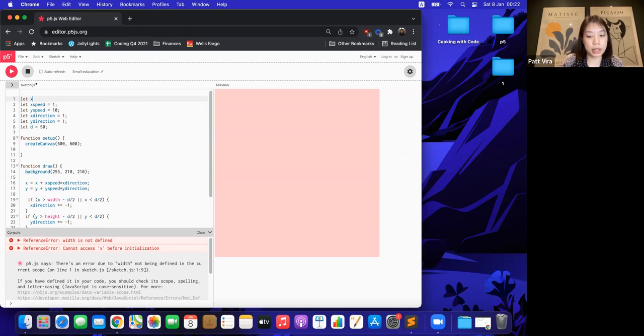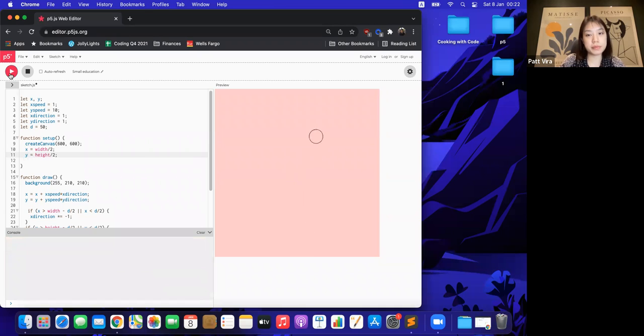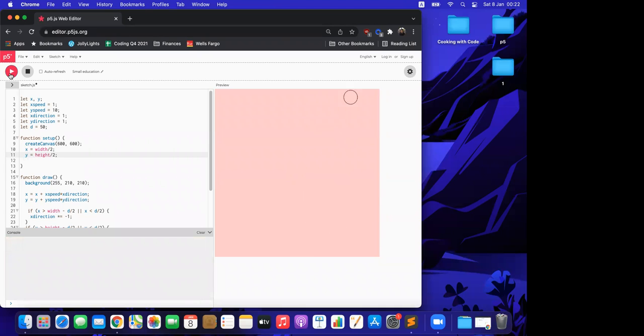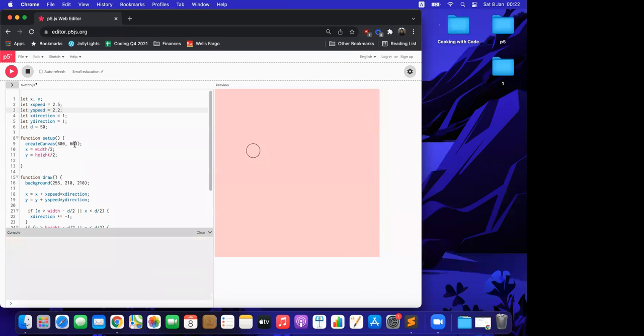First time live coding, everyone. Okay, so now you get the ball bouncing. Okay, so let's make it a little bit not as fast. Okay, cool.